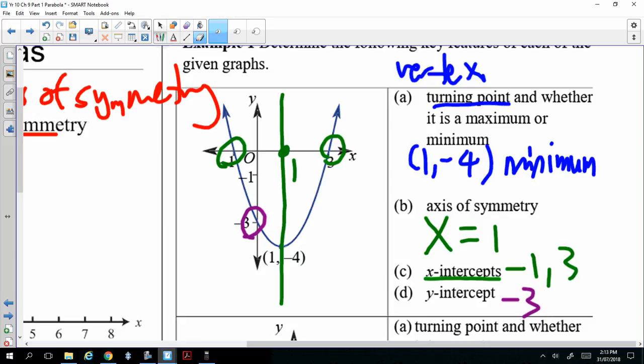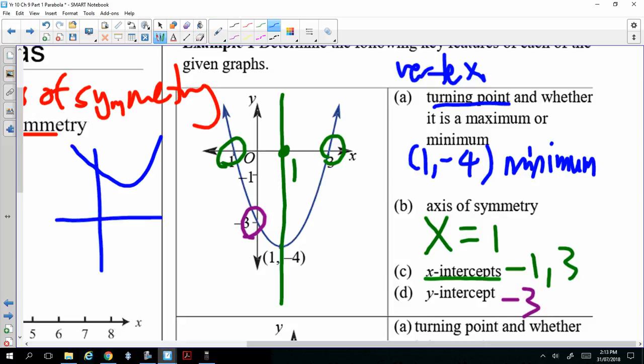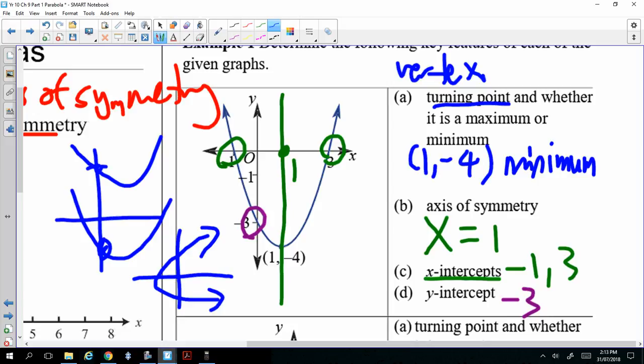So yeah, it has to be. So it could be here, right? It could be there. Y-intercept. You mean, can the parabola look like this? No, we won't study this. We'll study that in year 12. It can be. It's still called a parabola.